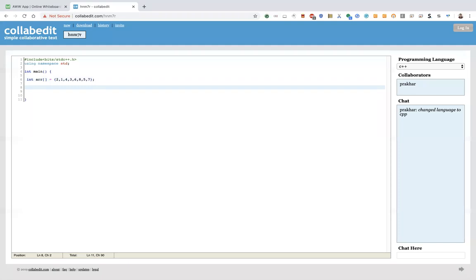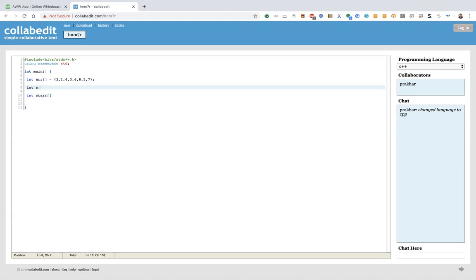Okay, now what do we need to do? We need to calculate the size of our segment tree array. So can I call it as STARR? Let's call it STARR. So we need to create STARR. First we'll do what?